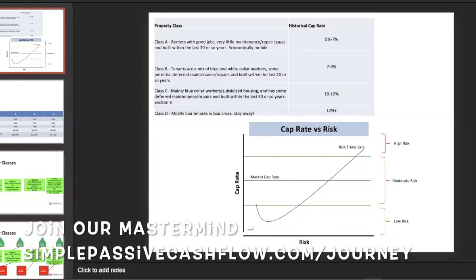Dallas, I know a little bit better. You're looking at like 3 to 4.5% for the class A stuff. Class B in Dallas, you're looking at 5s. C's 5.5 maybe. And D, who knows? The profit and loss statement is always garbage, so you've got to take the cap rate with a grain of salt.